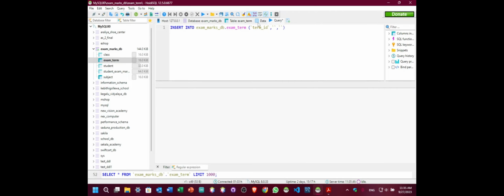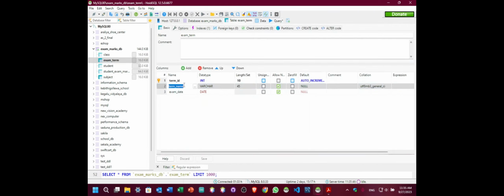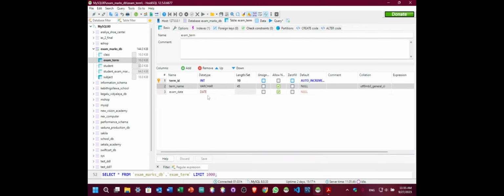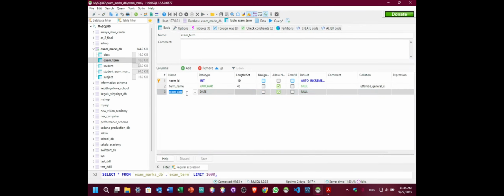I'm sorry, not second column, second row. For this, you can insert this data by using the graphical method, so I'm not going to do that in this scenario.